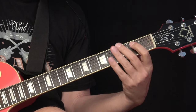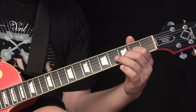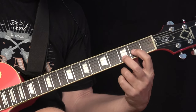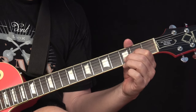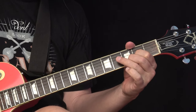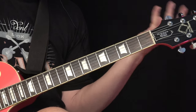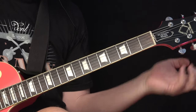So on the 3 and there comes this little 16th figure, 1, 2, 3. And the D5 comes on the 4 and. 1, 2, 3, 2, 3, 4. But you can also keep it open because at the beginning the tempo is pretty open. But it already goes to the tempo.